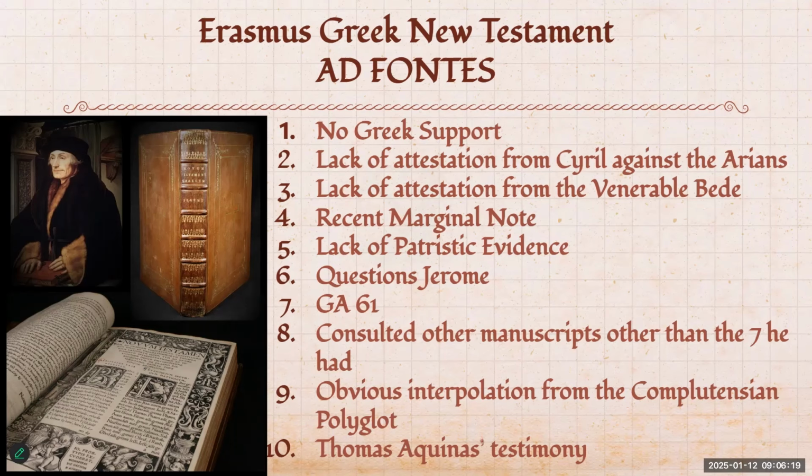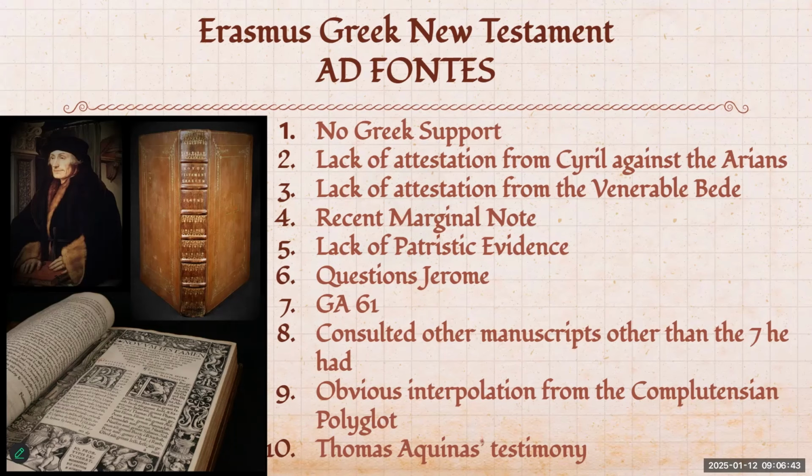Then he questions Jerome, because we talked about how Jerome had a preface in which he said that the verse was removed and he was restoring it. He goes back and says Jerome gives no criteria by which he determined that this was scripture, and therefore he doubts it. And also, we look today, and that preface probably doesn't belong to Jerome.